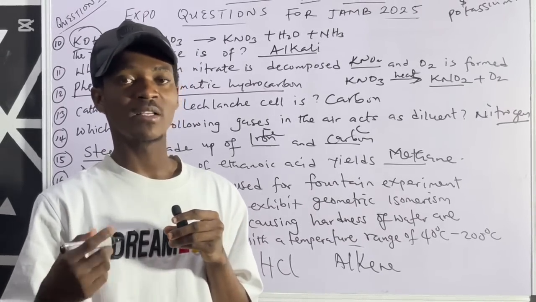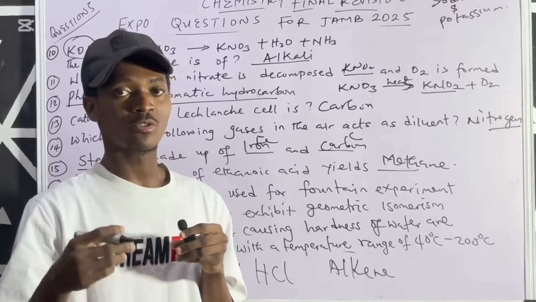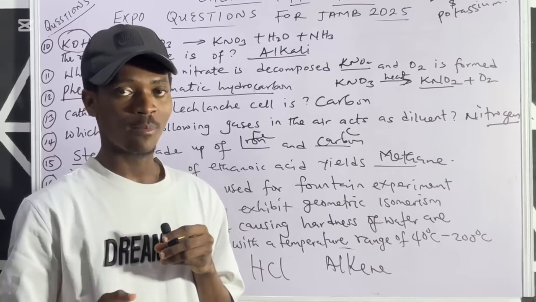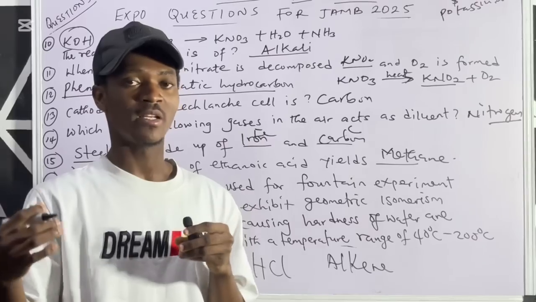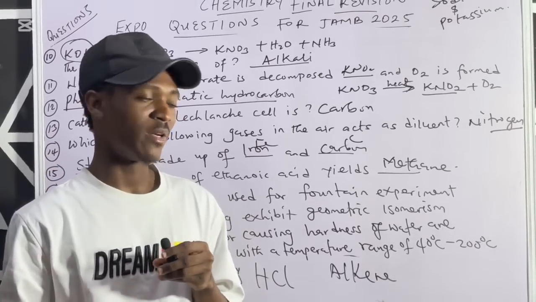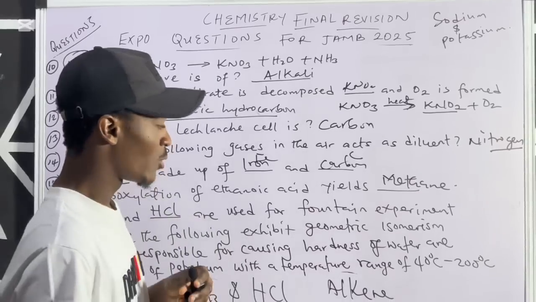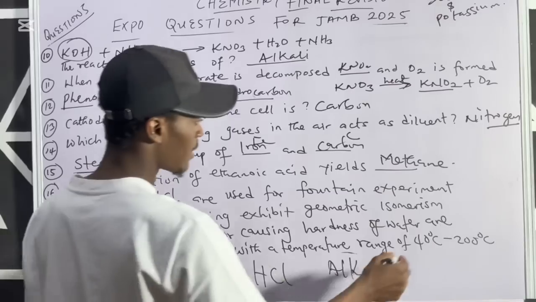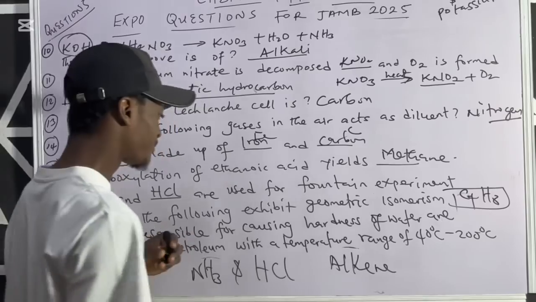Why? For a compound to exhibit geometric isomerism, the first criterion is that the compound needs to possess what? Double bonds. That's carbon to carbon double bonds. And not only that, the two carbons linked by the double bonds should contain same groups, and they can be arranged in different orientations. Now you could be having the cis orientation or the trans orientation. So that's the reason why geometric is also called the cis trans. So any alkene can go in that pattern and then it can function. I think the correct option was butene, which is C4H8, butene.